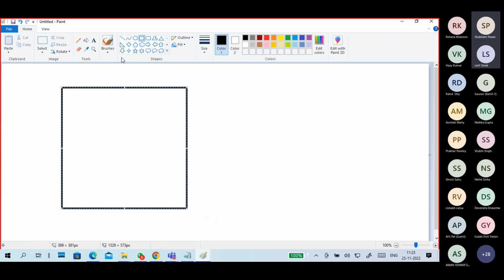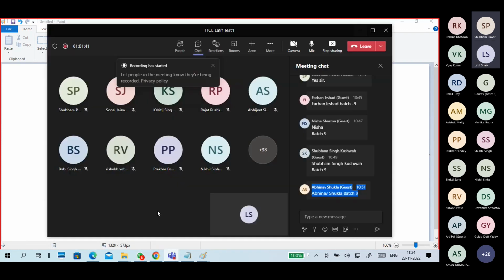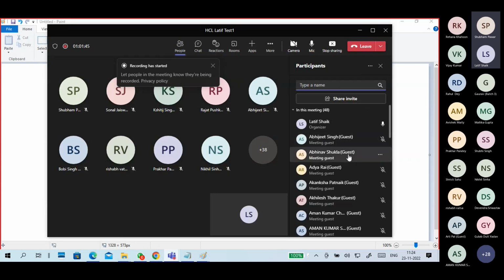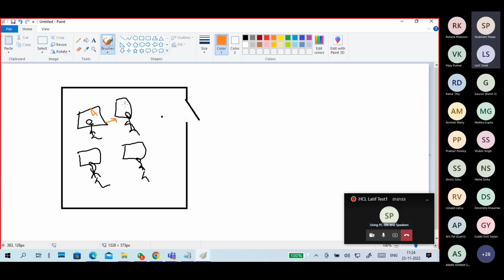Guys, think like this is a room. We are not directly sitting in a room now, but I will try to tell this example. In general, there are people sitting here, sitting in this room. If they want to communicate with each other, like this is a person, I will take names from your sheet only. So Abhinav is there. Anurag is there. Okay. So Abhinav wants to say something to Anurag.